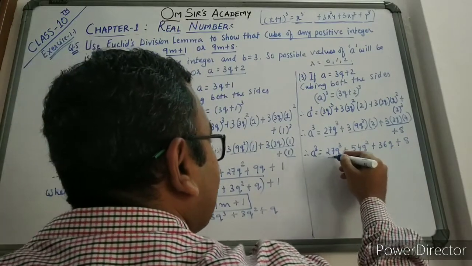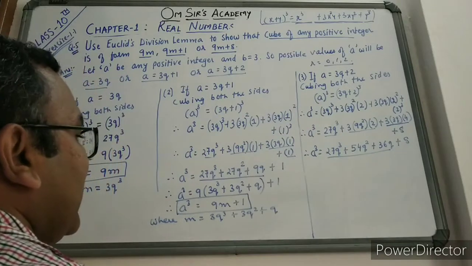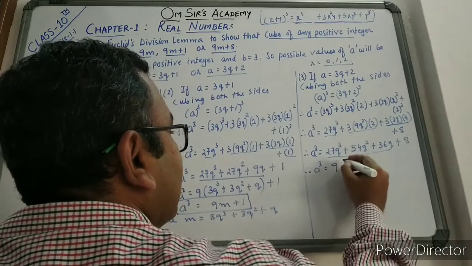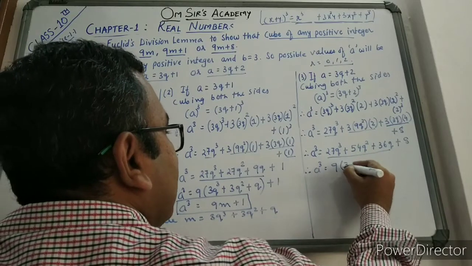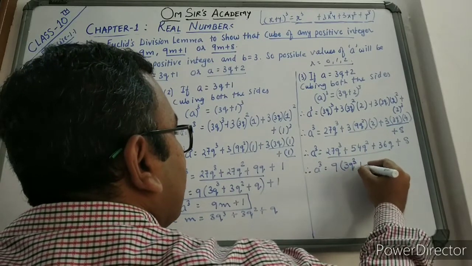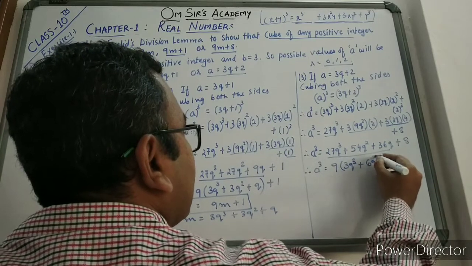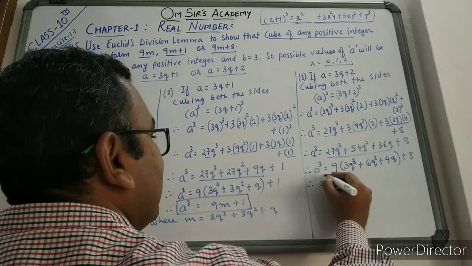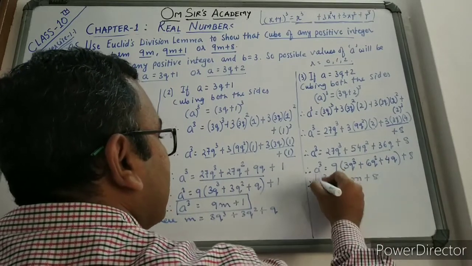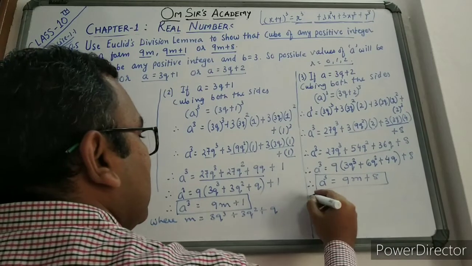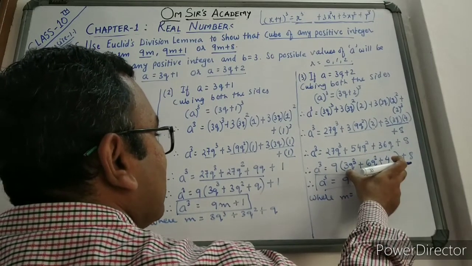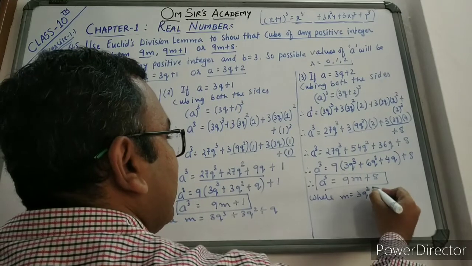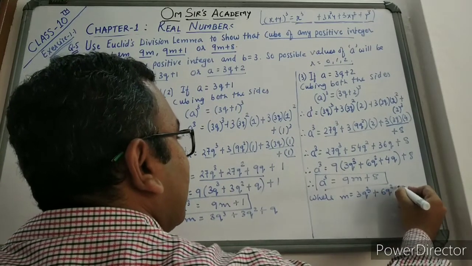So my last one, that is 9m plus 8, can be obtained. If I take out 9 common from these 3 terms, I can bring this in the form of 9m plus 8. Yes, friends. So what will I take? a cube equals to, I'll take 9 common from these 3 terms. So what will be left inside? 9 3s are 27. So 3q cube plus 9 6s are 54, so 6q square plus 9 4s are 36, so 4q plus 8. So it is in the form of a cube equals to 9m plus 8. Is it clear? What is my m over here? m will be this whole part which is inside the bracket. Here also m was this whole part which was inside the bracket. So m over here will be 3q cube plus 6q square plus 4q.